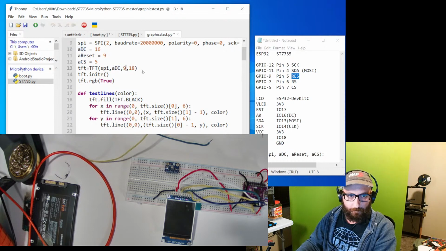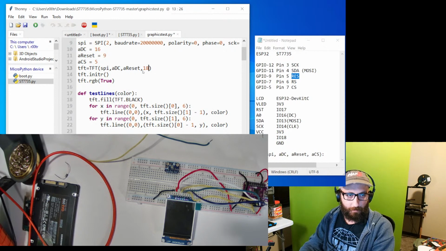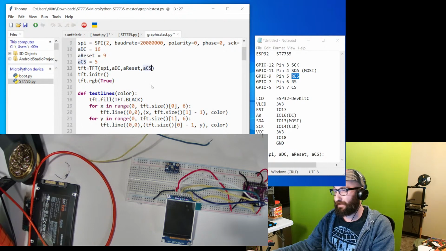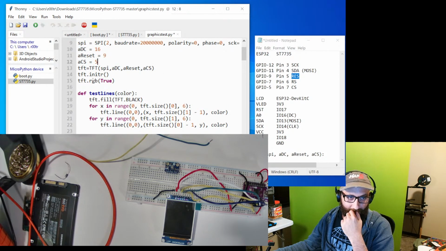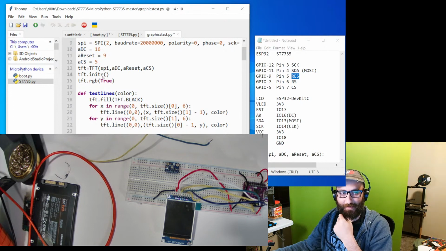ADC, a reset, which is kind of dangerous because that's what they're called internally. So I should have a prefix on them. Nah. Nope, nope, not going to do it. And did I add this R in it? I don't think this should be there.